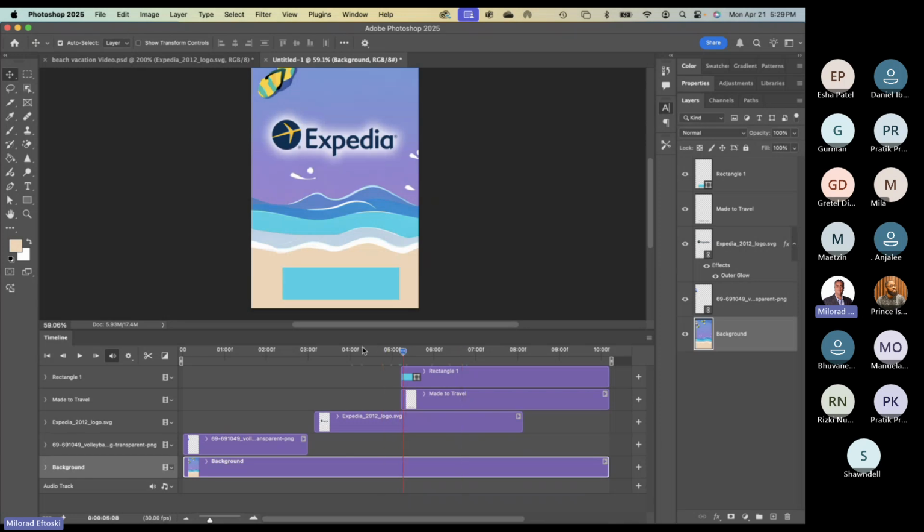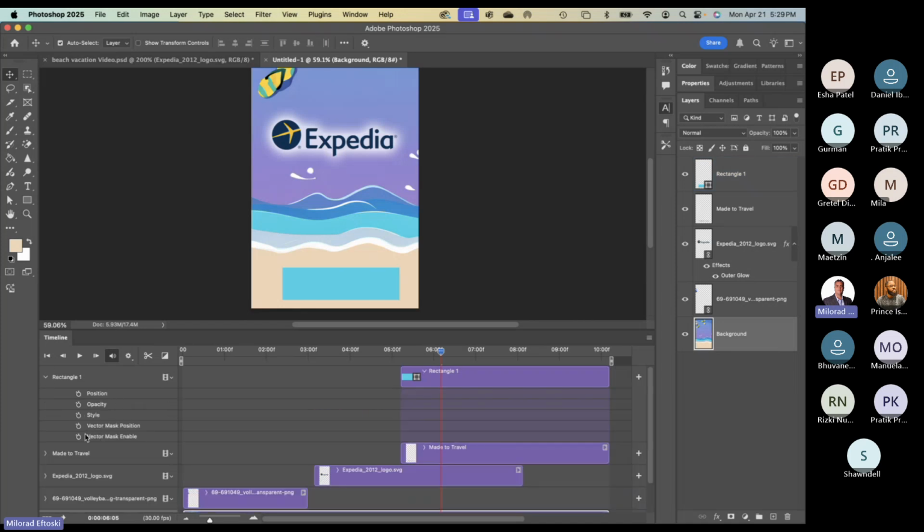So we're going to do this last little bit here. If I hide this rectangle, okay, you can see how behind it you have the text. We're going to open that rectangle's position properties. Oh, look, it even has a vector mask position and a vector mask enable. I'll be honest with you, there's no need to dive too deep into these things, but you can, I guess, if you want to create such a thing. Okay. So I'm just gonna keep it simple for now.